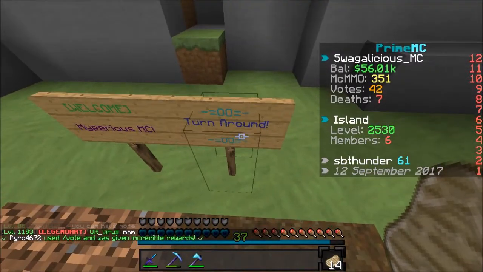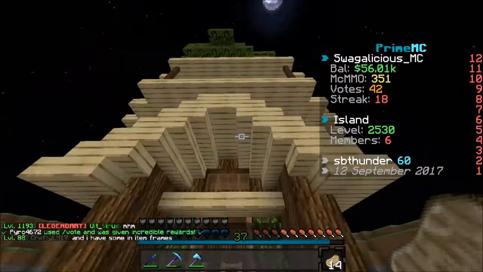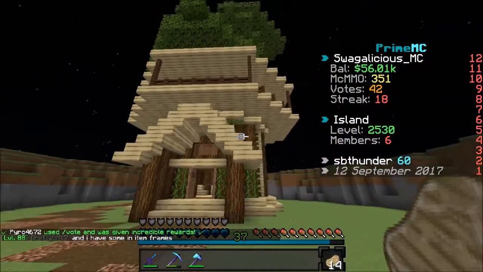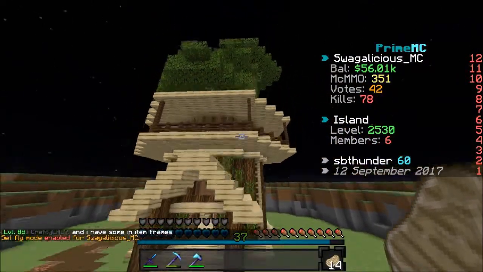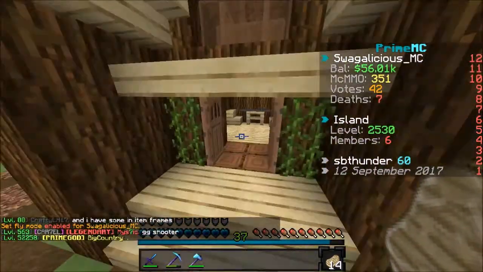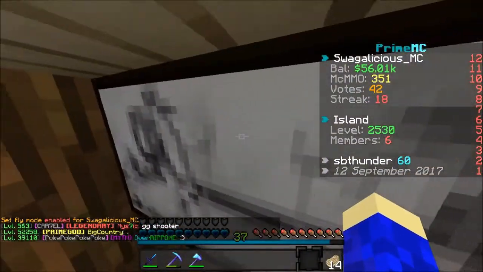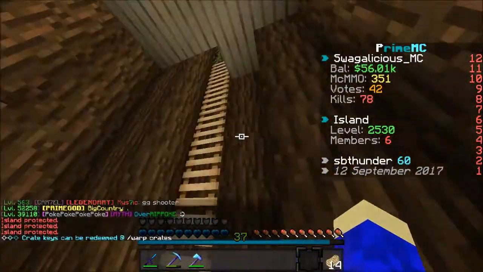But anyways, it says turn around right here. So is it gonna be... I don't know what it's gonna be. I'm just gonna turn around, and alright, that is a nice house. I don't know why I disabled fly. I have to say, that is a really nice looking house. Let me quickly go in here. I just want to kind of go around in here. There's a bit of a painting here. Is there like a chest or something? Okay, no, doesn't look like it.